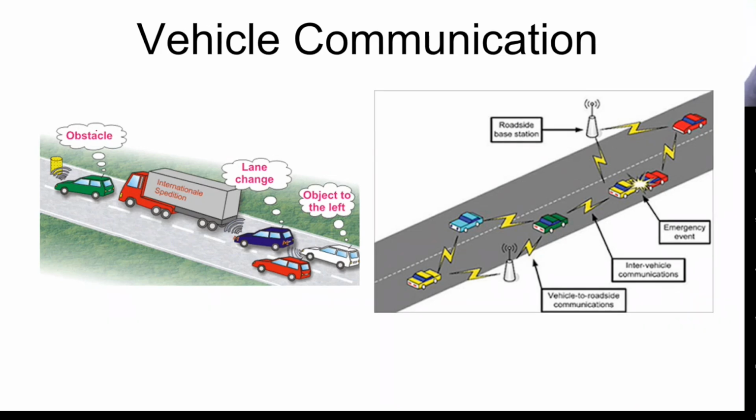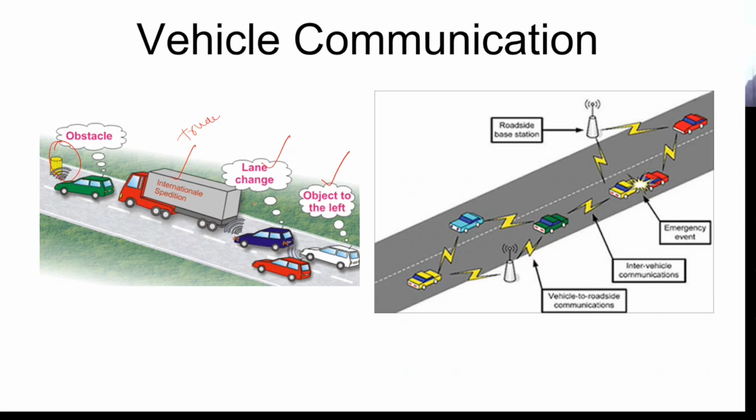Now in vehicle to vehicle communication, we have an obstacle in front of this car. You can see there's a yellow obstacle in front of the car, and behind it there's a truck, and behind the truck there's a car, three cars there, and one car says that there is an object to the left. This white car is saying that when you try to take a left, there's already another object there, one more car running on the left-hand side. This car doesn't know what is happening in front of the truck, so it simply wanted to change the lane.